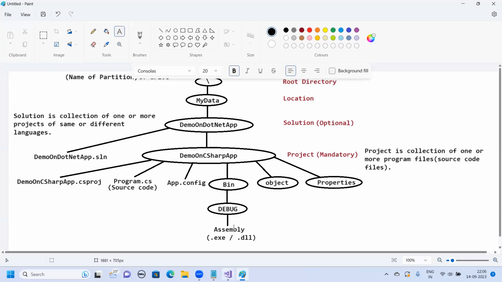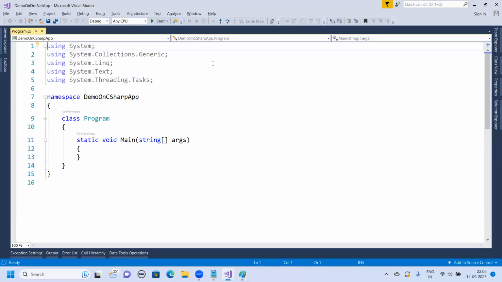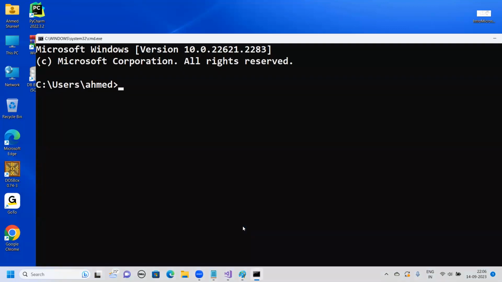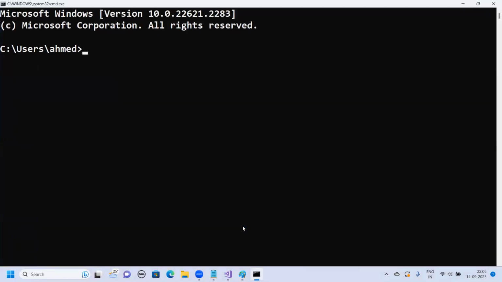Now do one thing. One second, please. Come back. I already said all this stuff. For a while, minimize all this. You want to check this tree format? Go to the command prompt, please. Do you remember the location where your project is available? Go to root first. You are in root now. In root, where is your folder? What is the location of your project? My data. Open that folder. Now we are going to the my data folder. Visual Studio created this folder.